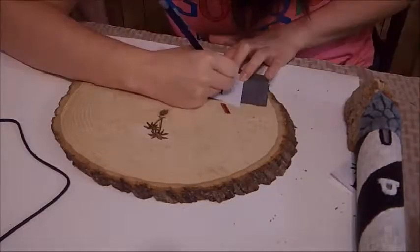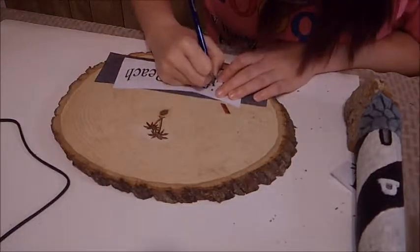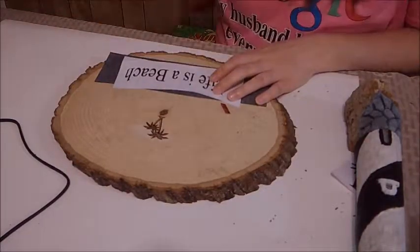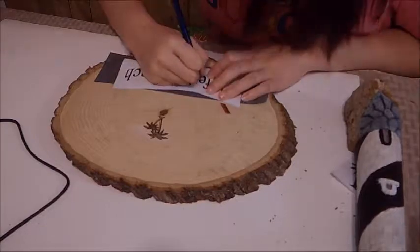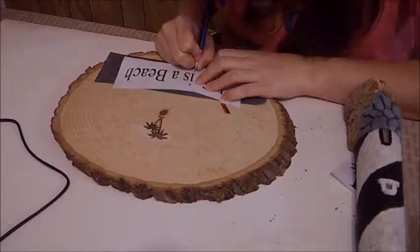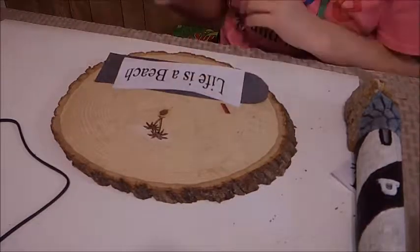Now we're going to add in the words, just like the palm trees. Put your carbon paper down and just put your stencil on top and trace it out. In this case, we actually did use the tape because it was a little bit bigger of a piece than what you could hold with just one hand, and it helped keep it still a little bit easier. So now let's just watch it work.